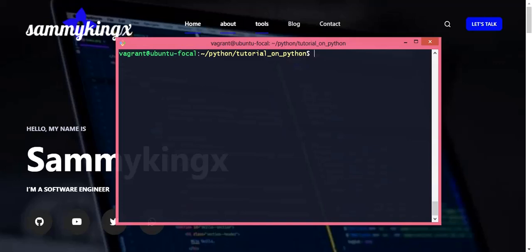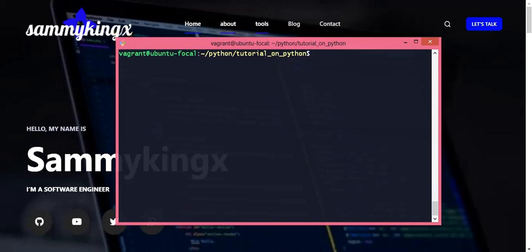I'm actually using the Ubuntu server, but if you're on Windows, you could install IDEs, such as PyCharm, which is the most popular. You could also use VS Code. I don't know how to use or install that because I'm not using it for my development process. I'm basically using my Linux virtual machine.